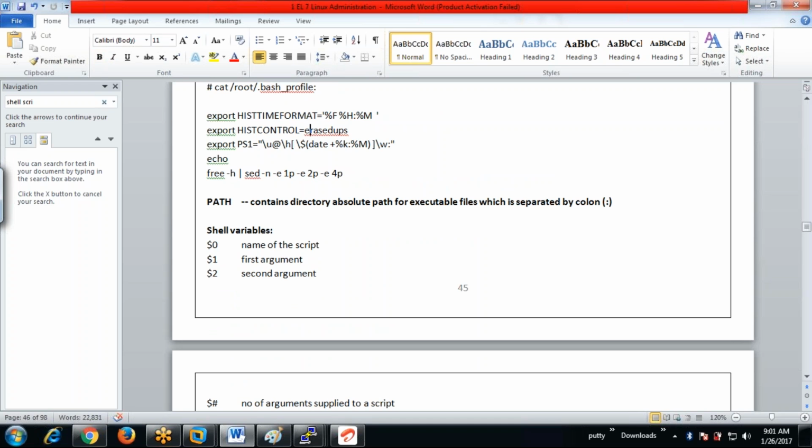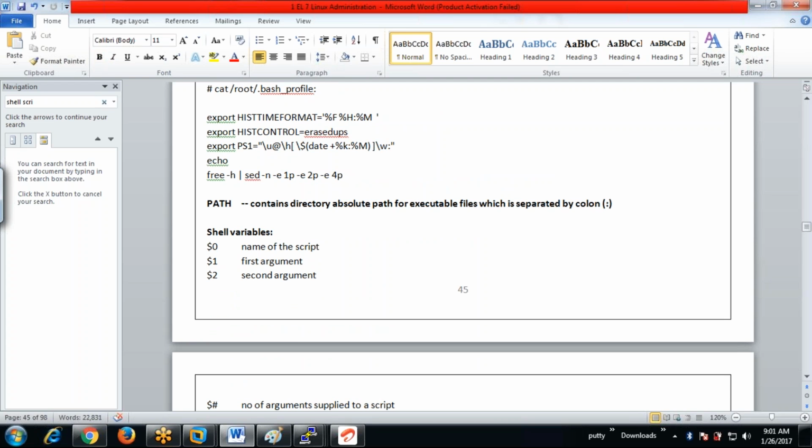So in real time, these are the settings I have in my bash profile file, where the history file format will be shown in this format. I am exporting all these variables, and the history control erases duplicates.